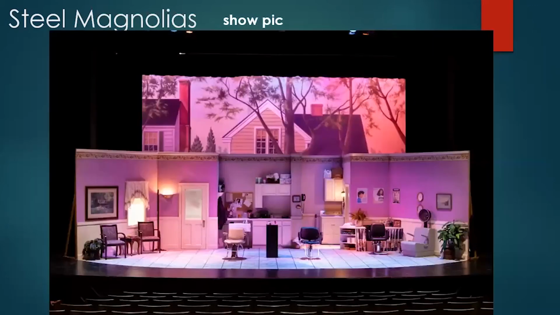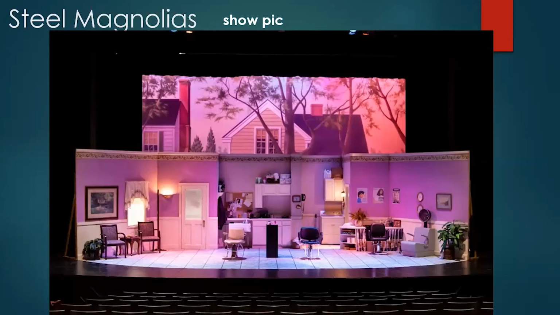And then here finally is a production photo from Steel Magnolias. It ended up just being absolutely darling, and really, really blurple. It was cool though. Really, really cute set. We actually rented a backdrop for that production to float behind the shot, to give the illusion of the rest of the neighborhood back there.